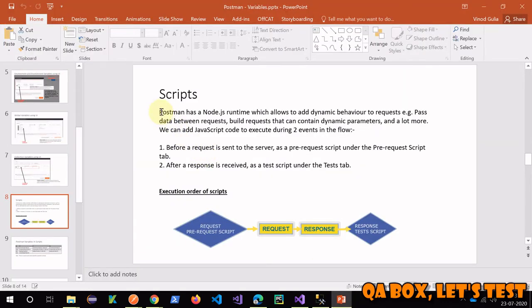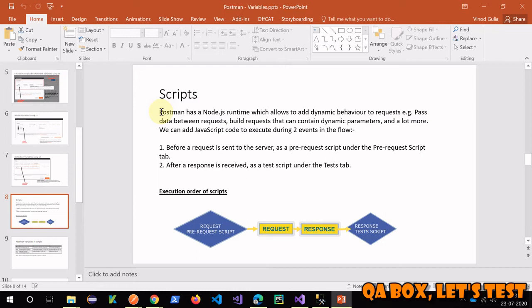So Postman is an Electron app, and then how are we able to write JavaScript inside that? So Postman has a Node.js runtime, which allows us to add dynamic behavior to the request with the help of scripts.